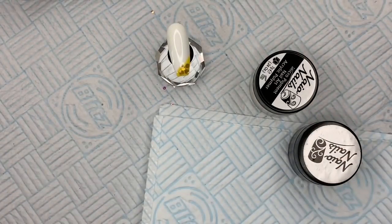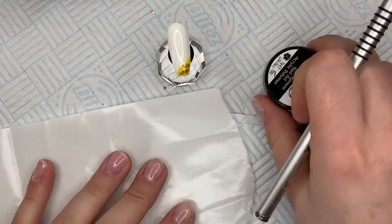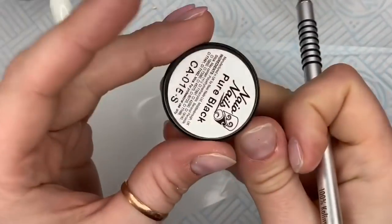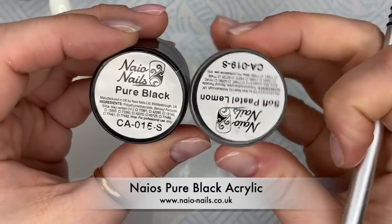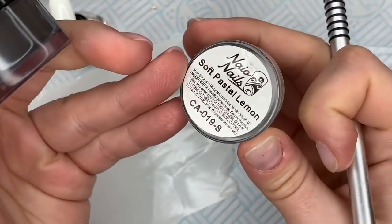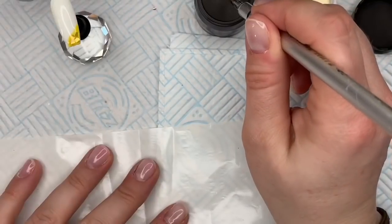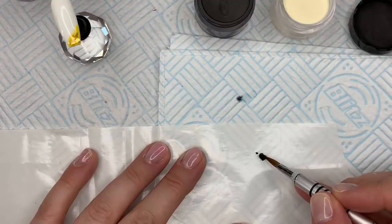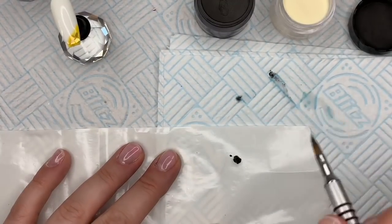Right. So, excuse me, to create the 3D bee, I'm going to be using acrylic. I'm going to be using Pure Black from Nao. I don't actually end up using the Soft Pastel Lemon because it isn't yellow enough. You're going to need something shiny, like the backing from your nail forms.